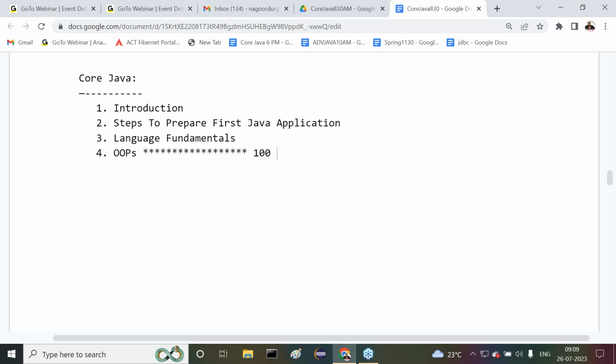If you learn Java object orientation, it's very simple to understand Python object orientation, and also object orientation in C#.NET. Object orientation is common to multiple programming languages, but Java object orientation is a strong base. If you know this strong base, you can understand any other technology easily.